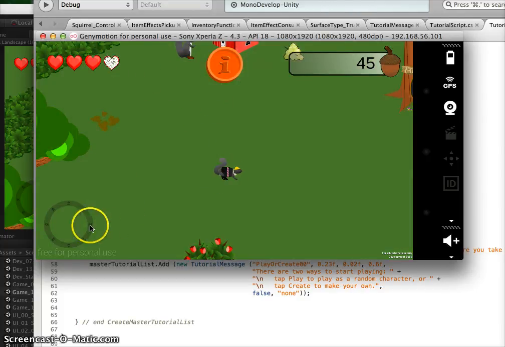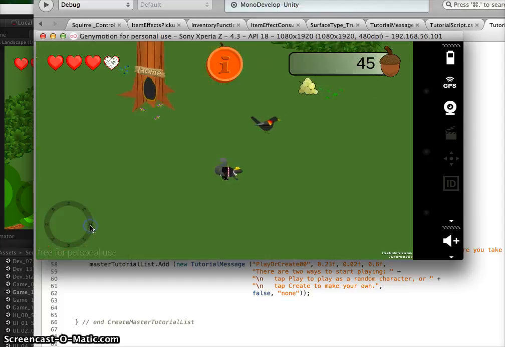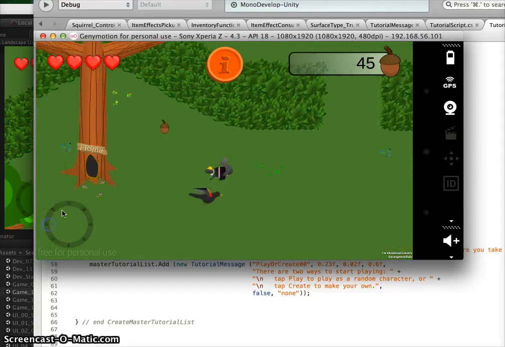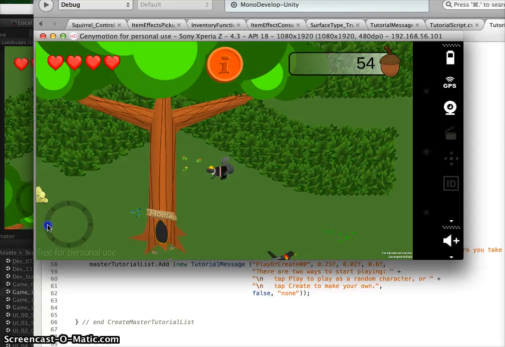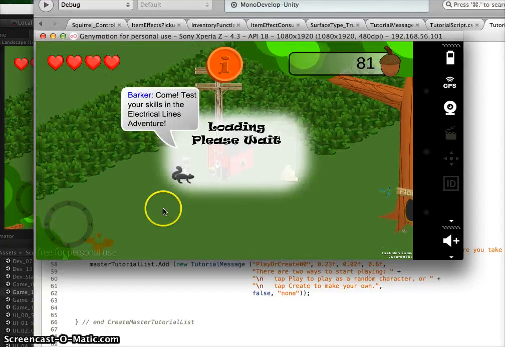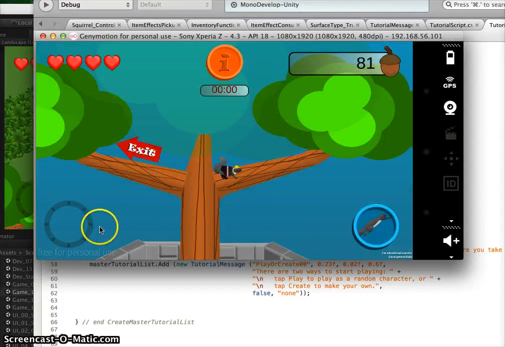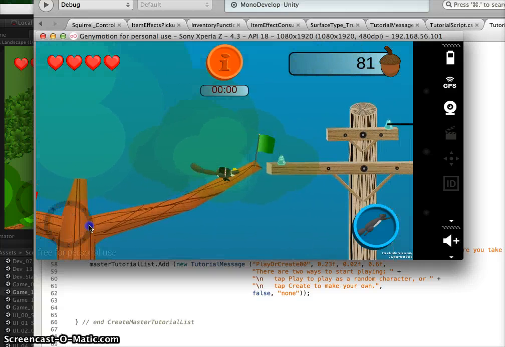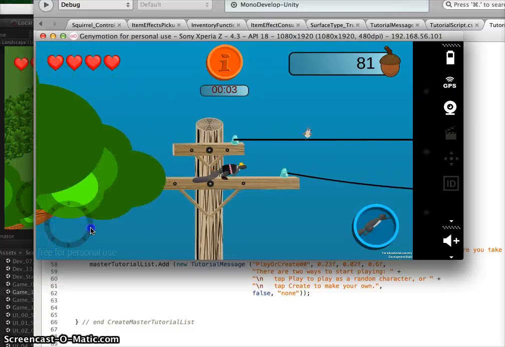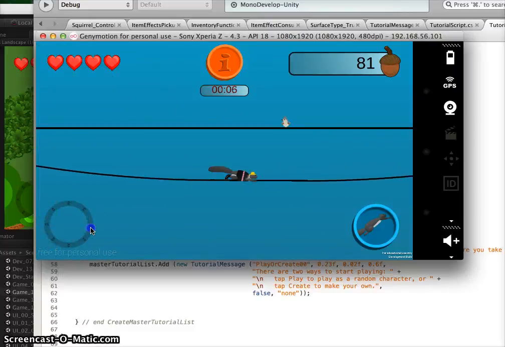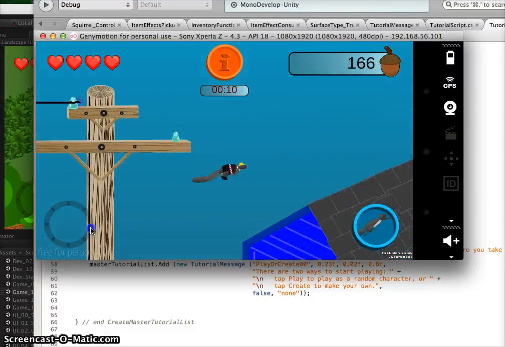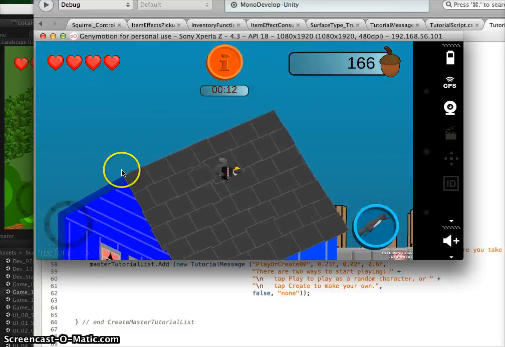Okay, so still starting with the same character that we had on the other device, but it looks like it's working just fine. So there's some of the random acorns. Yep. And we'll go into the adventure area. Can't jump at the same time. It's all mouse controlled, but it is working as intended, it looks like. Okay, thanks.